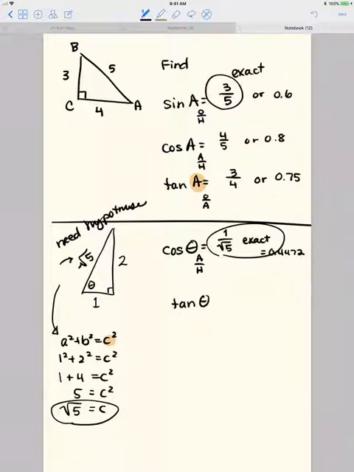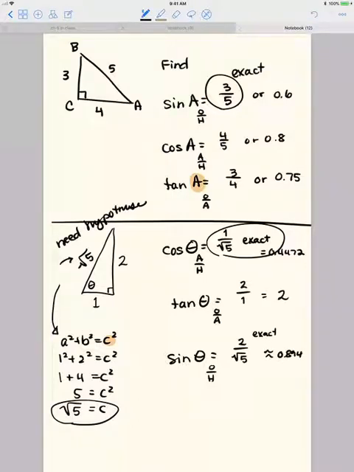Tangent of that angle, if you had to find it, is the ratio of opposite over adjacent. So in reference to the angle theta that's been marked, opposite leg is 2, adjacent leg is 1, and 2/1 you would write as 2. The sine of that angle is the ratio of opposite over hypotenuse. So in reference to angle theta, opposite is the leg of 2, and the hypotenuse is the square root of 5, and that is how you are welcome to leave the exact answer. The decimal approximation is 0.894.